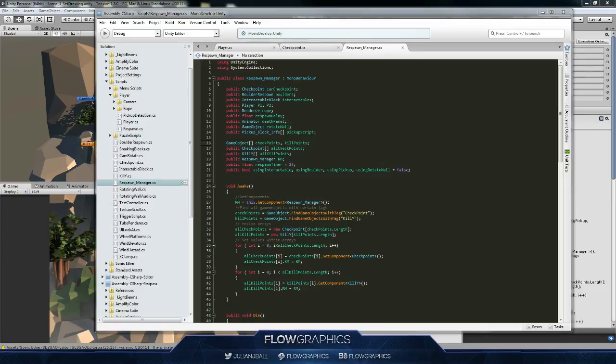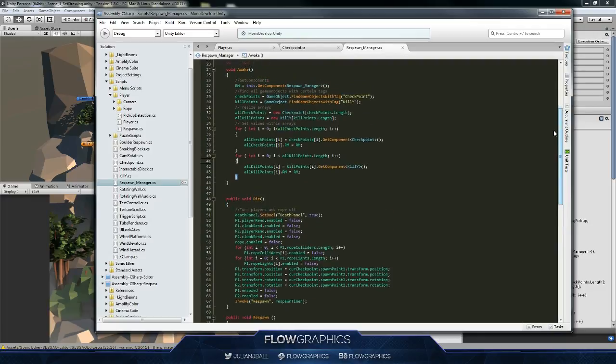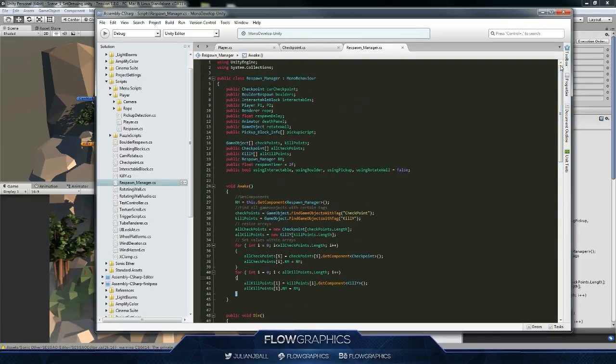So this is a respawn manager that we implemented. This script is basically the parent script, and all the other scripts plug into this. What it does is we've got a set of bools which define what that scene is using. So if it's using an interactable block, a boulder, a pickup block or a rotating wall, we can just say yes, it's using that. And if it's using a boulder, we can just plug in the boulder wherever we have a boulder in our scene. So we just have a simple script here.